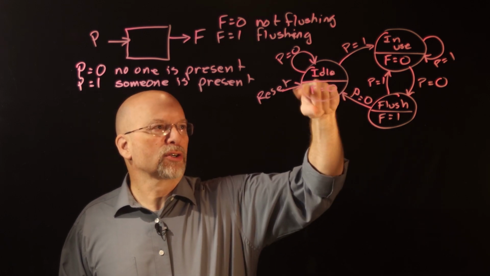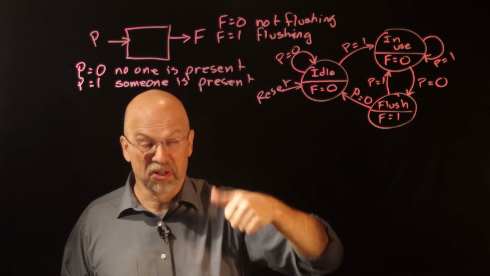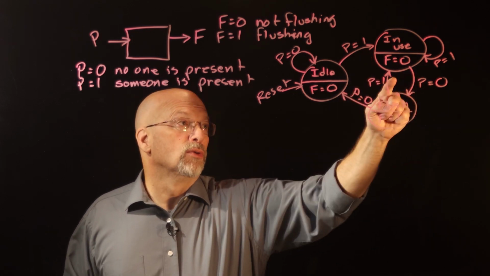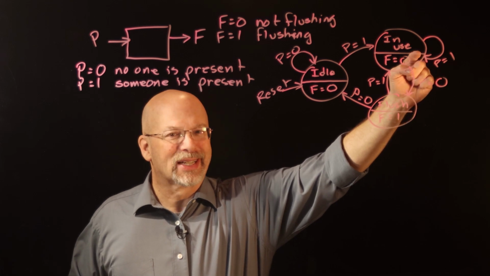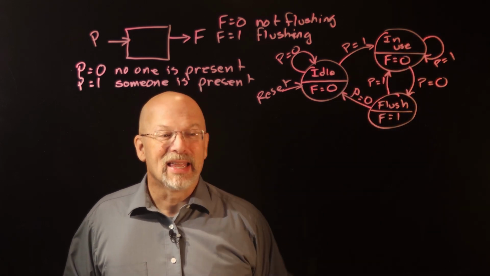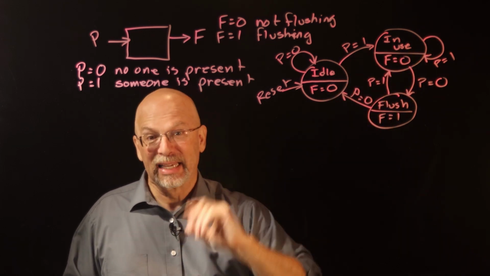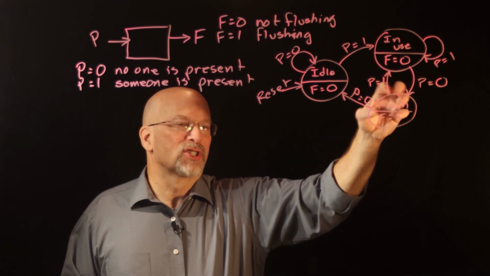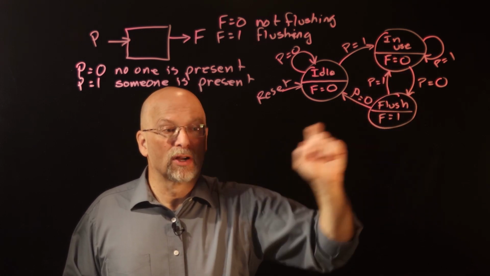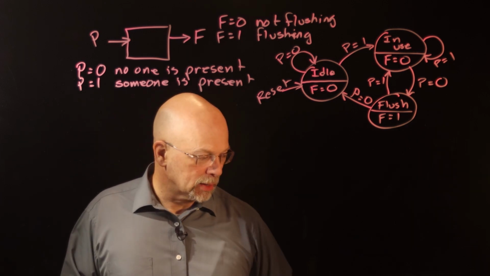So for this circle, this state right here, I've got an in count of 1, 2, 3. That's okay. And by the way, this in count really shouldn't count because you need to get to that state before this transition can take place. And then this one, we can get to it from the state in use, so we can also get to that state. So all of those states up there, those are possible to get to.